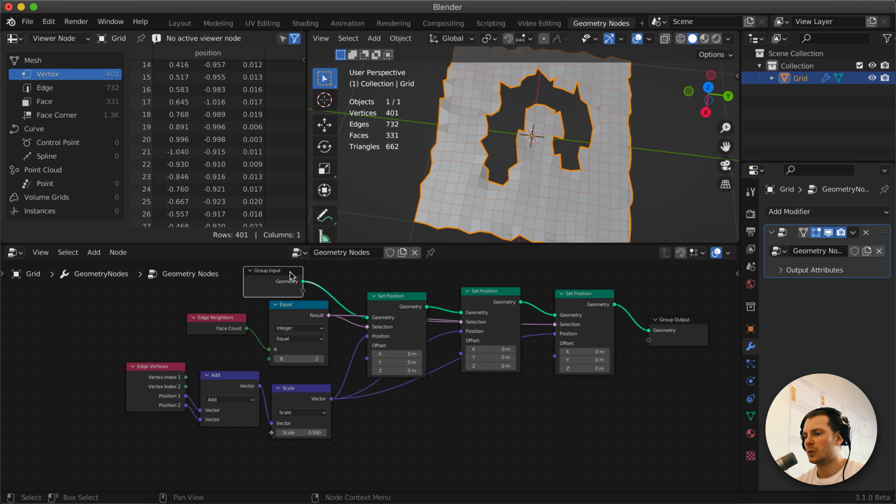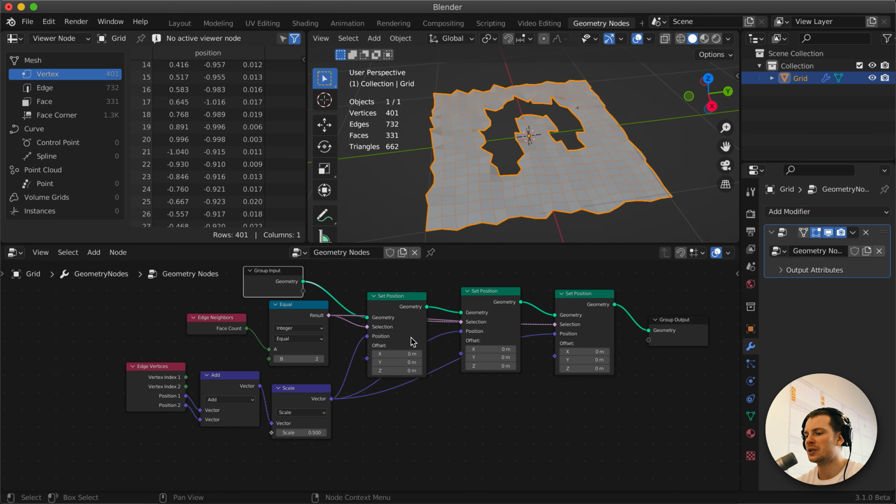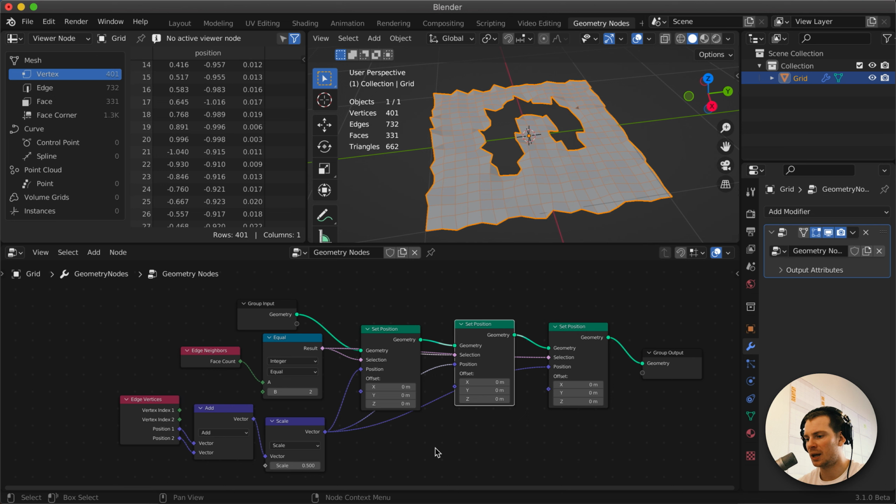There's one more thing I would like to do. Now we're only able to iterate using these 3 set positions. We have 3 iterations going on, but it would be nice to smoothly transition between the original mesh and the smooth mesh, and that's very easy to do. I'm thinking, should we make a group node out of this, or first make that transition? I think we can do the transition first.